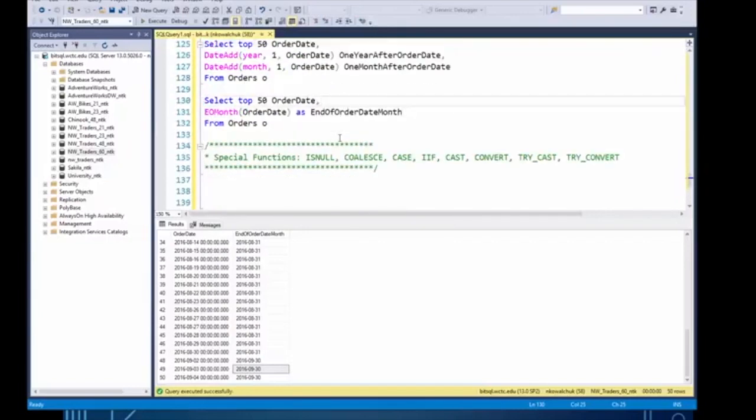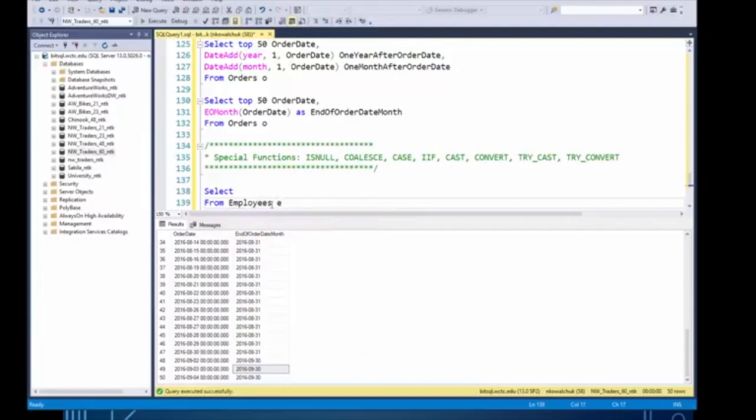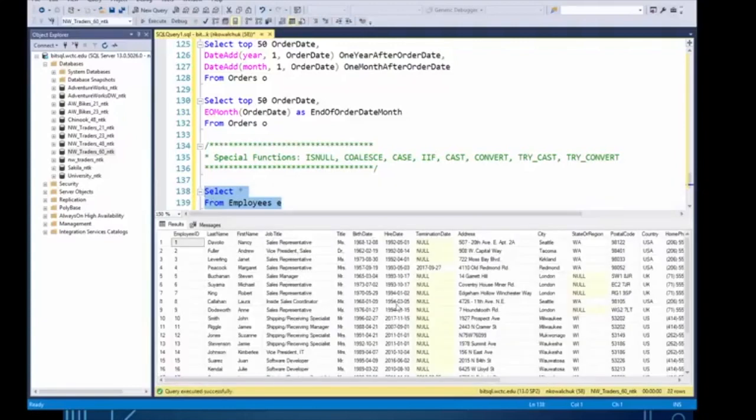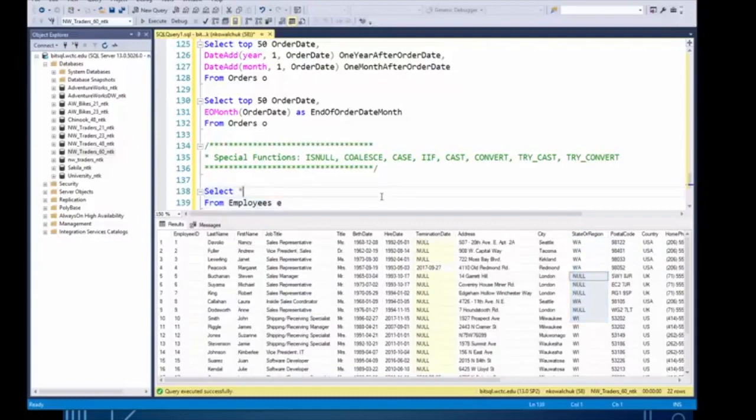One last set, our special functions. So ISNULL lets us replace a null value with something else. So if I wanted to do, let's go look at our employees table again. When we look at this, we'll notice that some employees don't have a state or region. That can be problematic when we're concatenating.